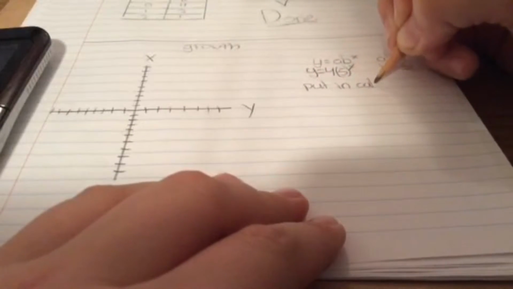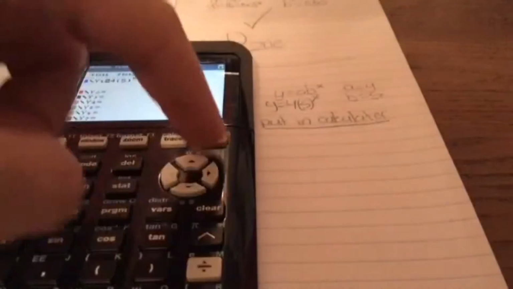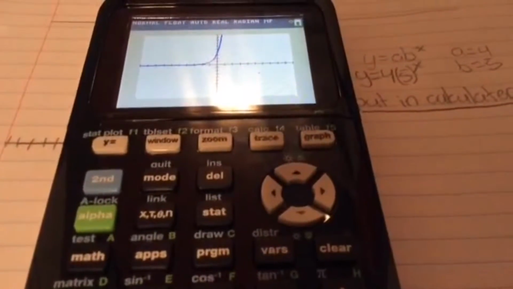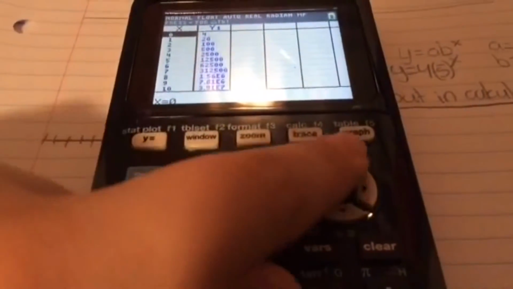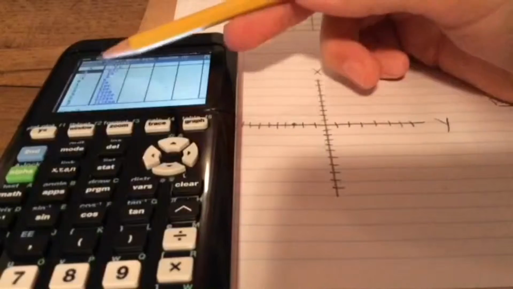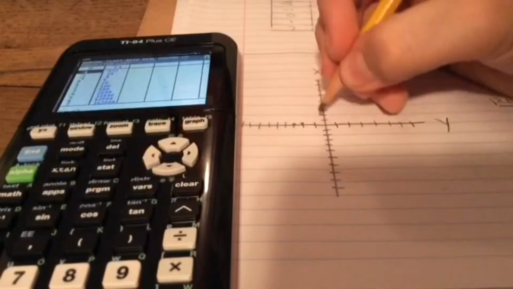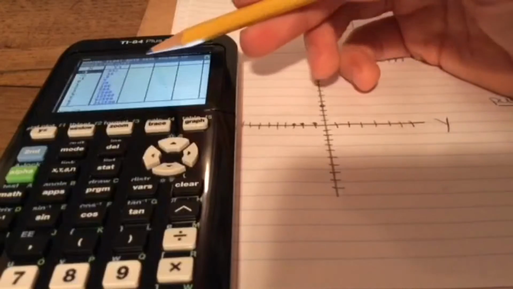For modeling an equation on a chart, it is very similar to filling out a table. First, you fill in the variables, which is a equals 4 and b equals 5, then put it in your calculator. First, hit the y equals button and enter the equation 4, open parenthesis, 5, close parenthesis, up arrow, then x. After, hit the graph button to see the graph, and second graph to see the table. When graphing, you take the coordinates from the table in your calculator and plot them on your graph. Once you have done that, you draw a line through the dots with arrows on both ends. Now you have completed it.